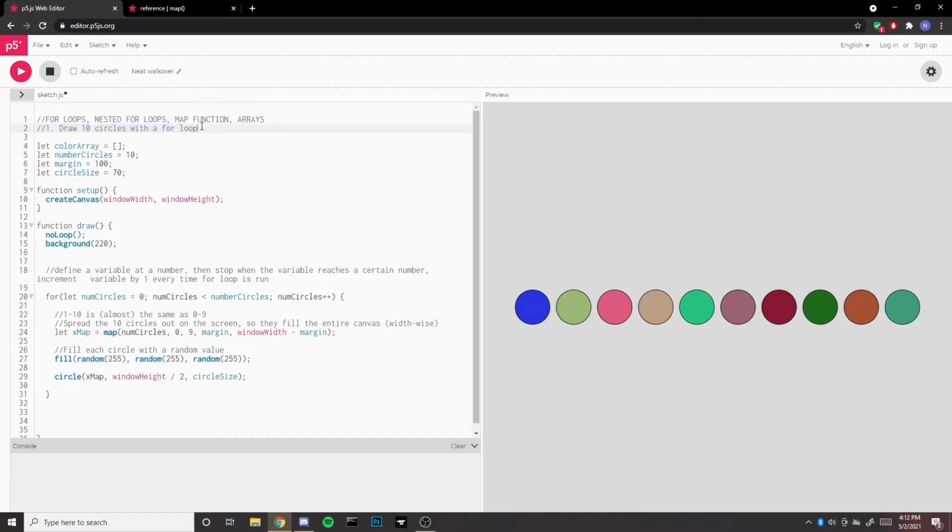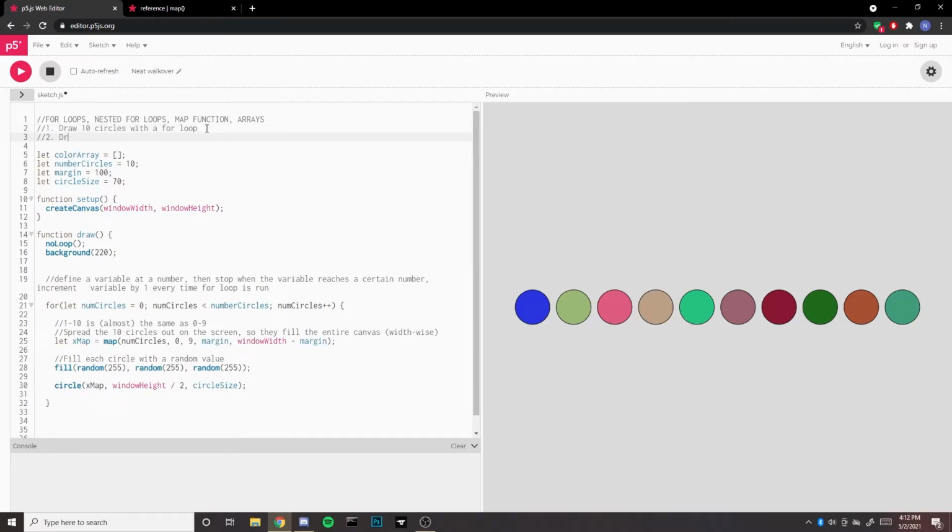So number 1 accomplished. But what about drawing these in a 10 by 10 grid? What if we wanted to have them all have different y variables? So for example, drawing 100 total circles in the form of a square, where this is 1 row out of 10 rows. How would we do that? That's where number 2 comes in, where you're going to draw a grid of 10 by 10 circles with a nested for loop. Cool. So how will we go about doing that?